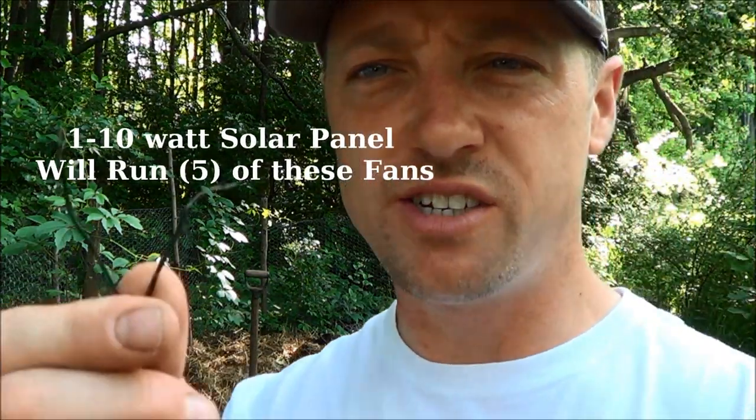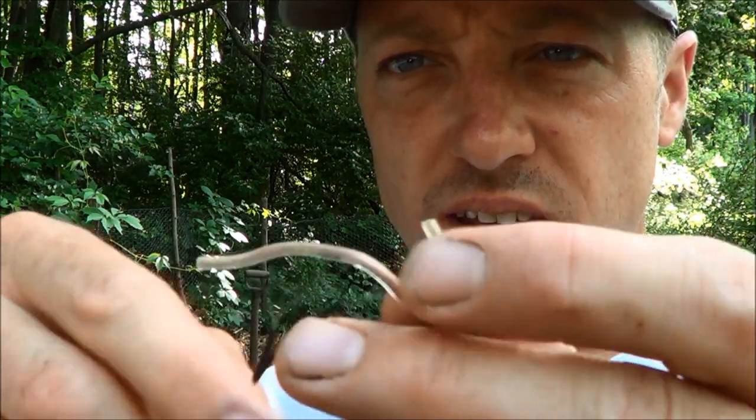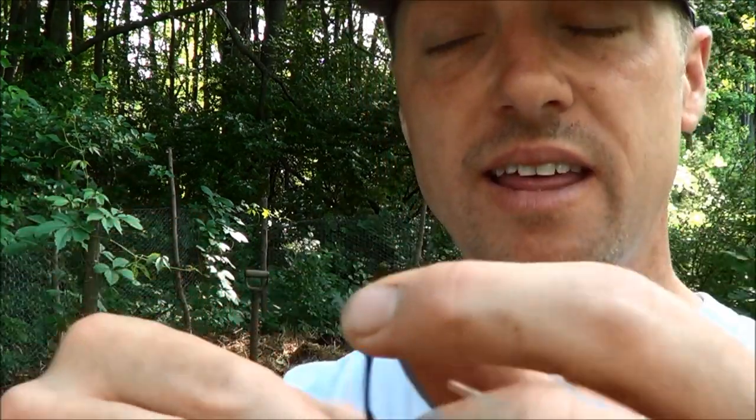A good way to test your fans is to get another piece of wire, hook up an extra battery or the battery that you're using, put these on the terminals, and then use the other end to connect your fan. That way you can test them, and that's a good way to find out which one's positive and which one's neutral.